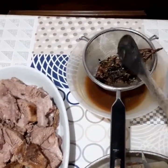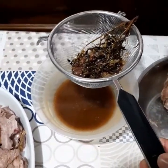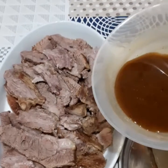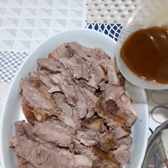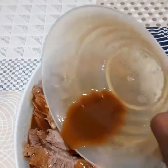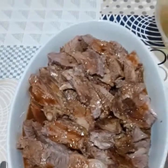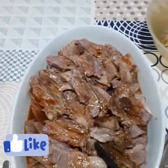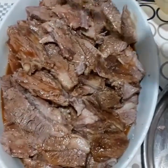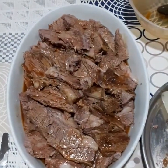Gravy. Yeah, the gravy. So I filter the gravy and I'm going to pour it in the meat, and mix a little bit. Okay.